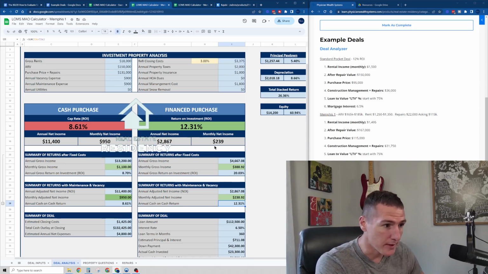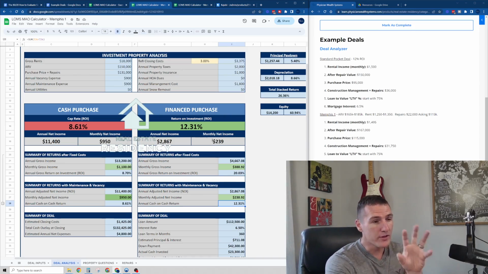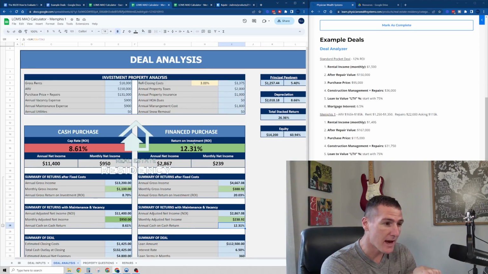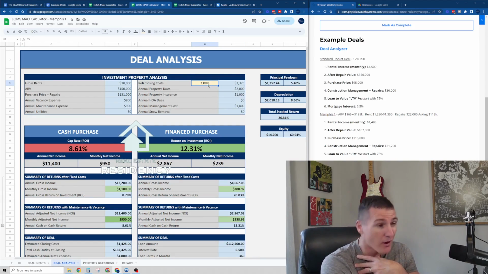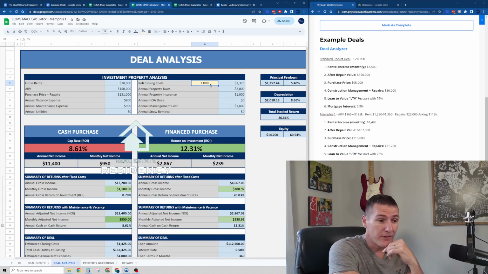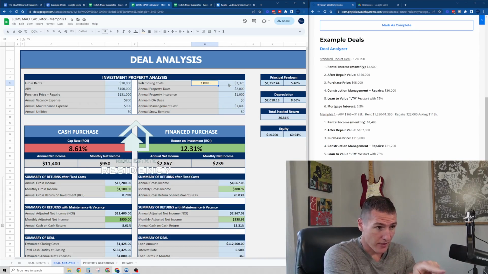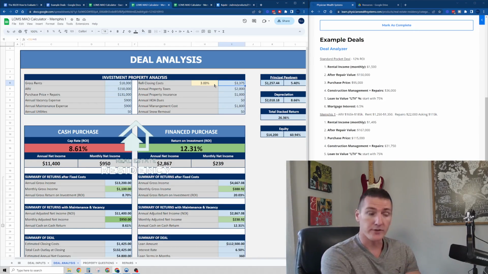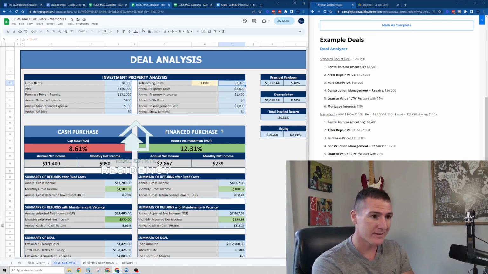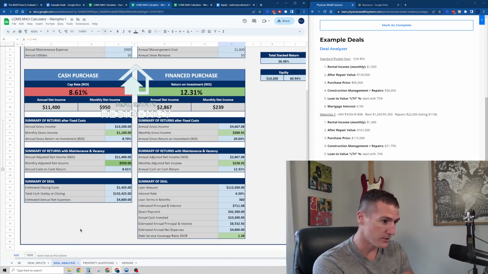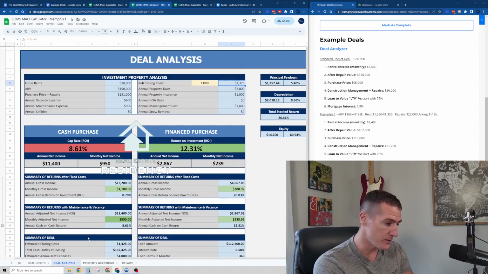That's really important. The only thing that you would ever change on this second tab is this refi closing costs. If you have additional closing costs, if you get a reduction in the fee, you want to adjust that there, and that'll adjust the costs automatically. Everything else stays the same over here on this side. So nothing on this sheet. That's the only thing that you would change. You can see your total stacked returns over here.